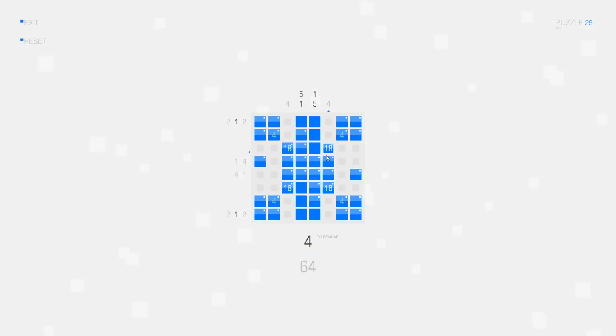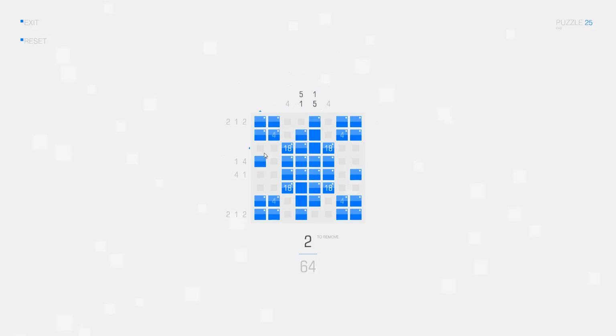So I know that 2 of these squares that I still have to put in cannot touch this group. So they can't be here, and they can't be here, and they can't be here. In fact, one of them has to be here. That's the only way one square doesn't touch this group. And the other way is not here, not here, and not here. It's only here. So these are the only 2 positions for these 2 squares that cannot touch the group of 18 connected squares. And accidentally, that also completes the clues for this row here. I can delete this square, and it completes the clue for this row here.